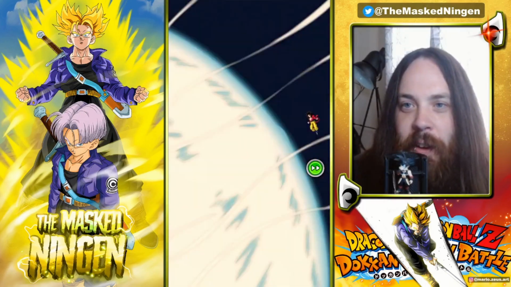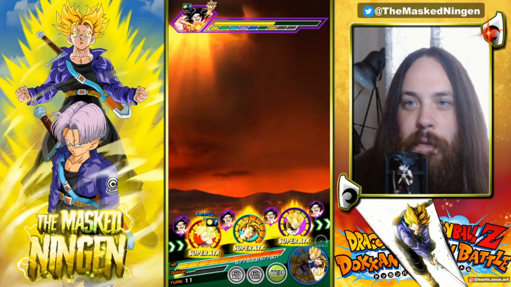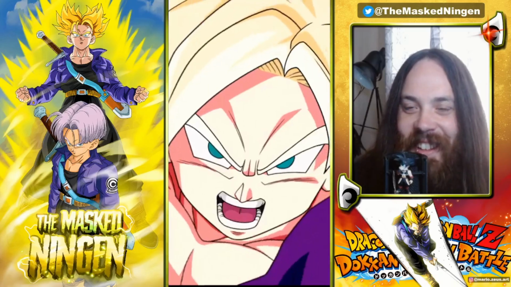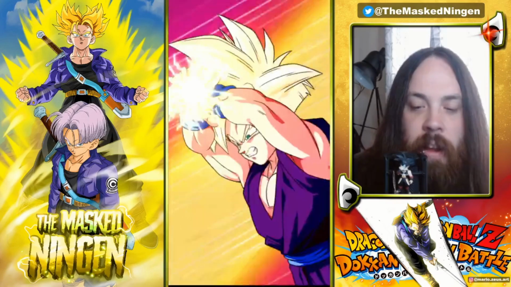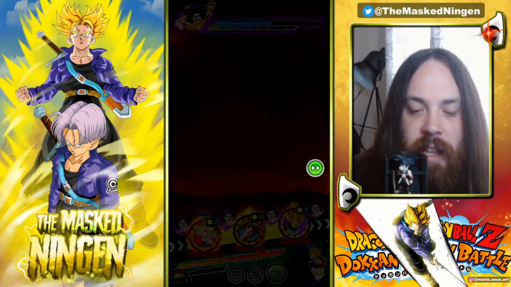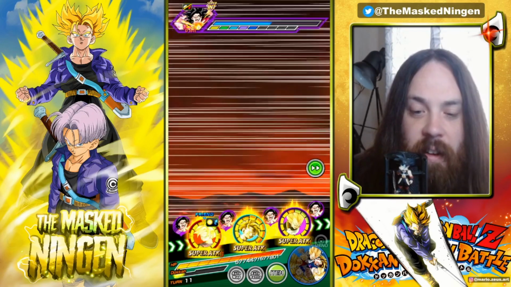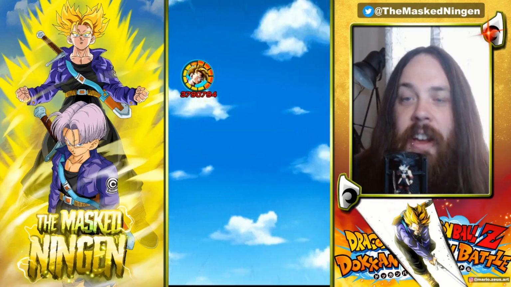So Gohan not only gets his full passive off in this turn, but also counters the super from Super Saiyan 4 Goku. You love to see that. Crit for 4.5, well, almost 5 million damage. Pretty good. And then I think we only got hit 3 times, didn't we? So he didn't have the attack buff. There we can see, now he has the attack buff. But yeah, there we go.